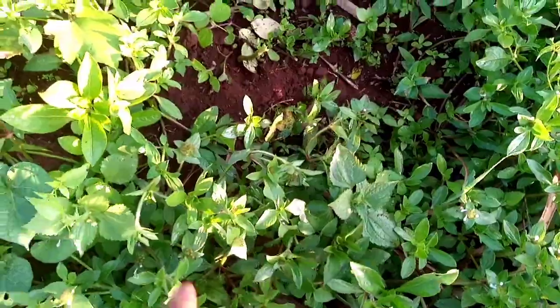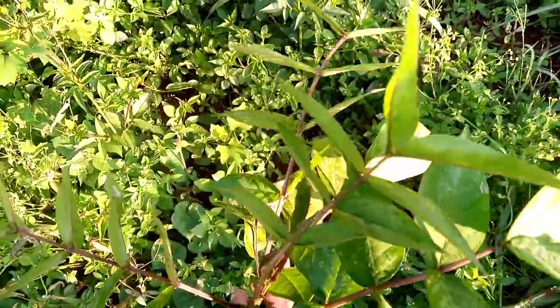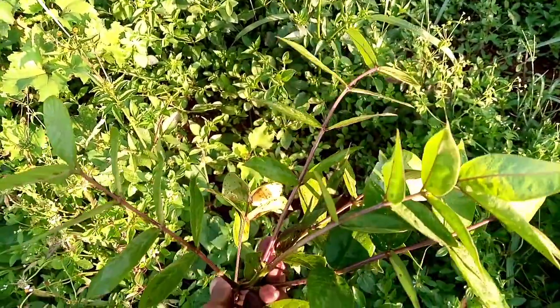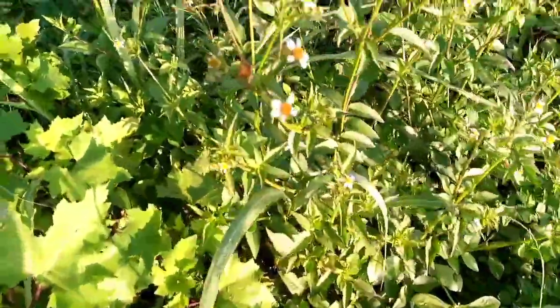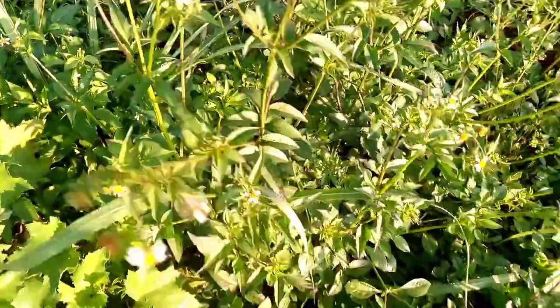We use it as a root. If you get the roots of this particular plant, then you wash and you boil the roots. It was used for stomach ailments. This is your normal blackjack. Those are the kind of weeds that thrive in Africa here.